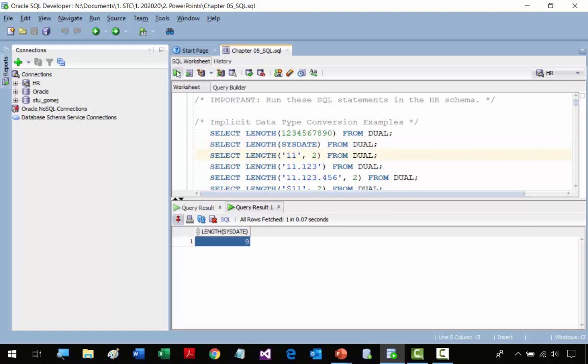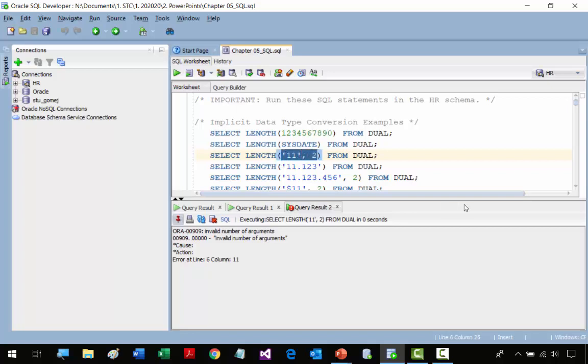Now in the third example, we run it. Oracle has difficulty turning this into a string because it's a combination of a string and a number separated by a comma. It's not concatenated, so it's just thrown out there raw. So it cannot implicitly convert it into a string. So it gives you an error message.